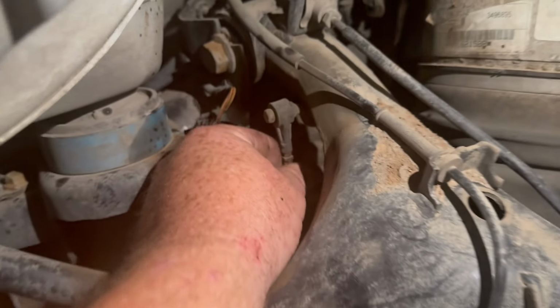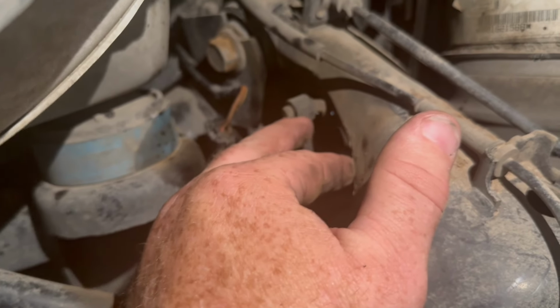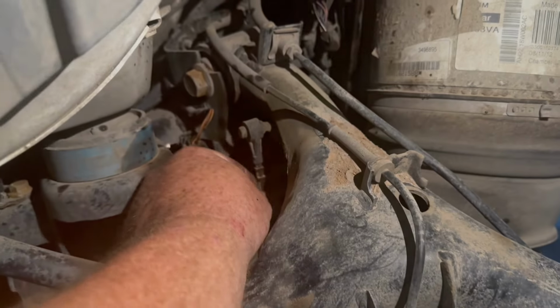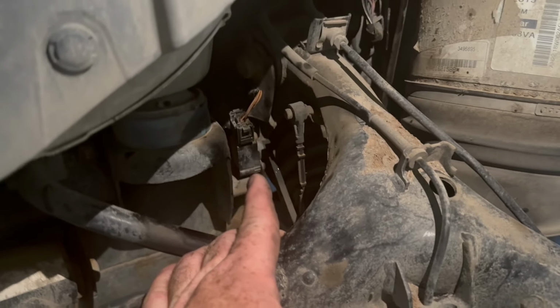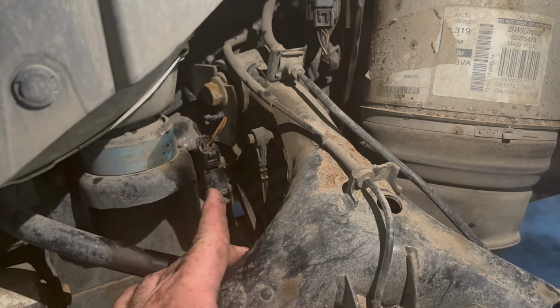You can get up in here and take a look at your lift arms. Sometimes if it's aftermarket, they'll have rubber bushings here that get loose, and you'll have play. You can almost see a little bit of play on these. That can cause issues with your sensors. I don't think these will. They don't feel that bad. He did have lift rods on this before, so that's why you can see some residue on there. He just used some WD-40 type lubricant to help get the lift rods on and off. So not worried about that.